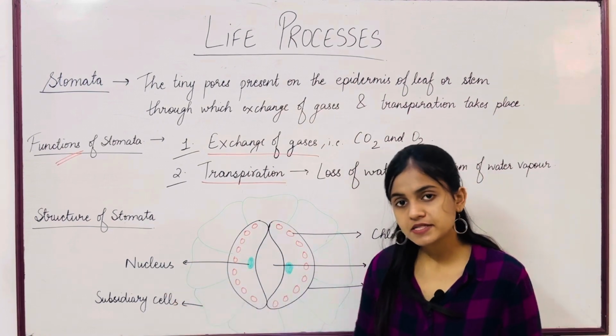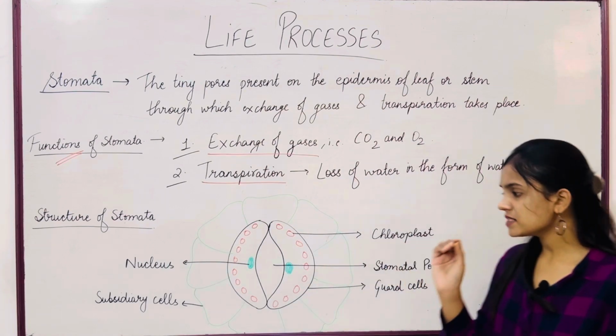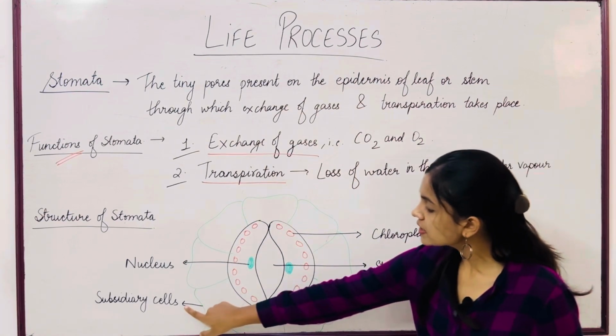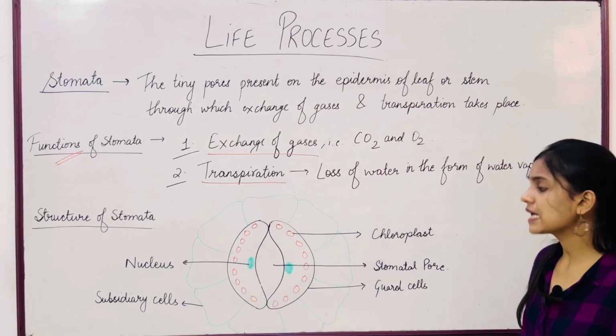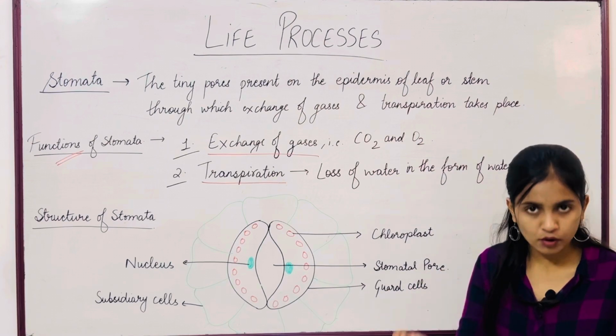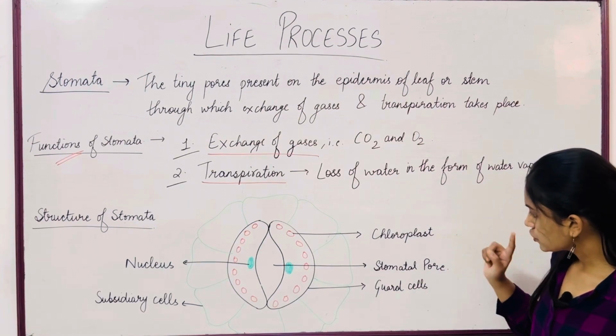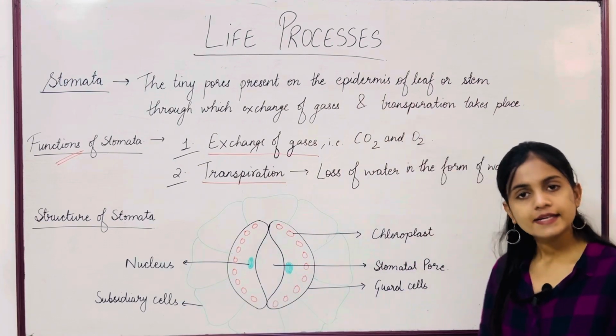Now subsidiary cells. There is no major role of subsidiary cells. You must just remember that subsidiary cells help in protection of these guard cells, in safety, and also they act like reservoir of water. So you should remember that you have to mention all these 5 labelings in your diagram.